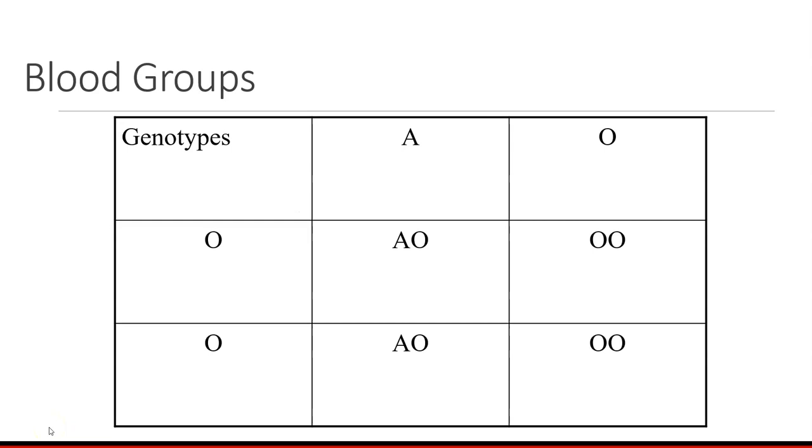So this is how blood group inheritance looks in a Punnett square. On the top we have a parent who is heterozygous, A and O. So you bring those down and write those letters in the rows below. On the left-hand side, we have the other parent being group O, and the only genotype for a group O person is OO. So you bring that across and write that next to the original letters. So you get 50% of the children will be group A, and 50% of the children will be group O.